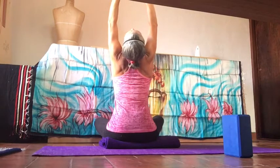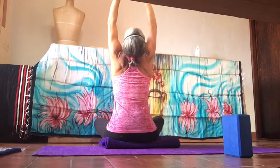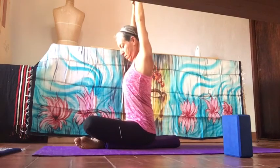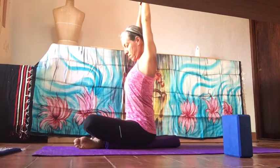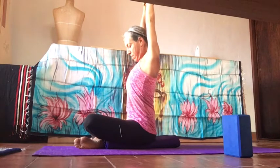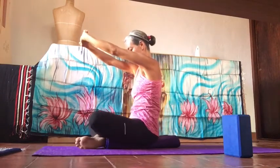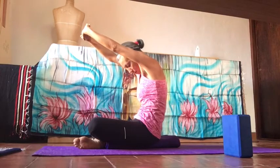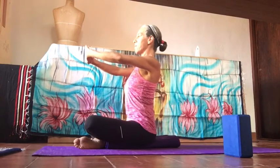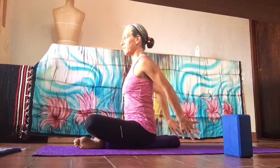Keep lifting the center of the chest up by pressing the shoulder blades towards each other and pressing upwards. Triceps keep twisting forward. Then drop your chin towards the chest — but the chest continues to lift up towards the ceiling. Spine continues to be straight, shoulder blades melting towards the hips. Bring the palms forward and start rounding the top of your spine, really rounding — the upper part of the spine is what you round the most. Then again, shoulders towards each other, hands all the way back, rolling the shoulders back, interlacing the fingers behind.